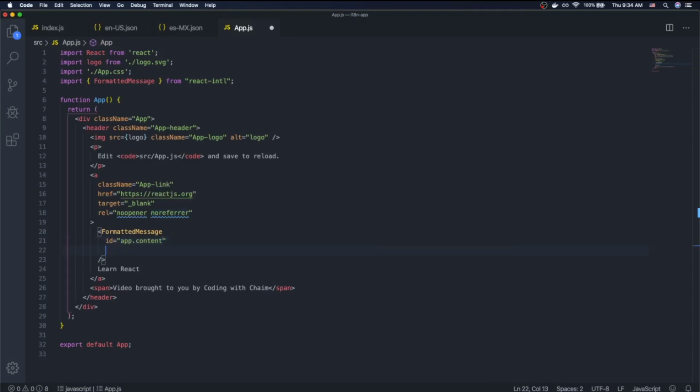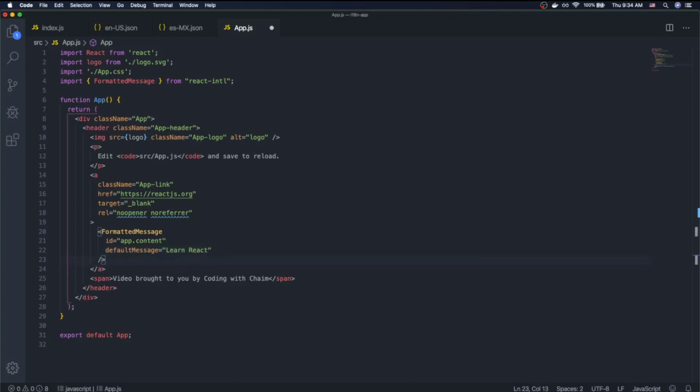Now the second one is also super important. This is called default message. The default message, you can think of as a fallback message in case something goes wrong. So for instance, imagine you're trying to index into a key that doesn't actually exist in your file, like you might have misspelled it or something. Or let's imagine that you are dynamically importing files based on the user's locale, but it turns out that one of the locales from the user that's visiting your website isn't a language that you offer, in which case there's nothing to index into. You of course don't want your app to blow up or to not render anything at that particular line of text. You want to have a fallback, and that's what default message allows us to do.